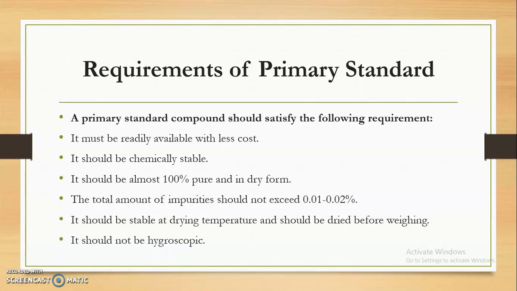It should not be hygroscopic. Hygroscopic means certain substances, when we keep them open in the atmosphere, absorb moisture and become wet. Such substances are known as hygroscopic substances because they absorb moisture from the environment. So a primary standard should not be hygroscopic, otherwise it will absorb moisture and tend to increase its weight.